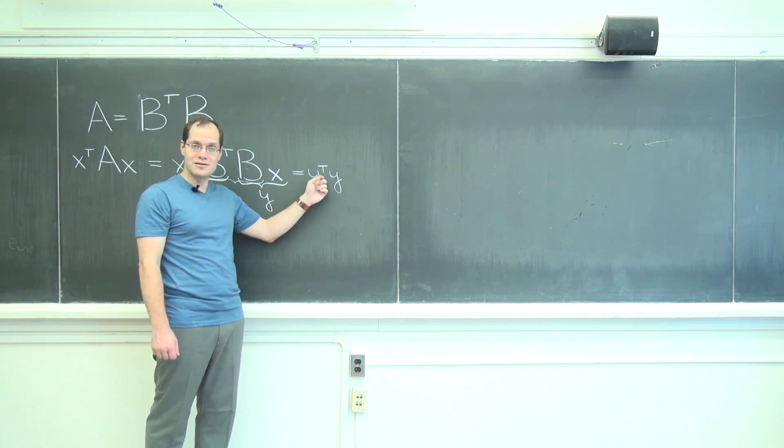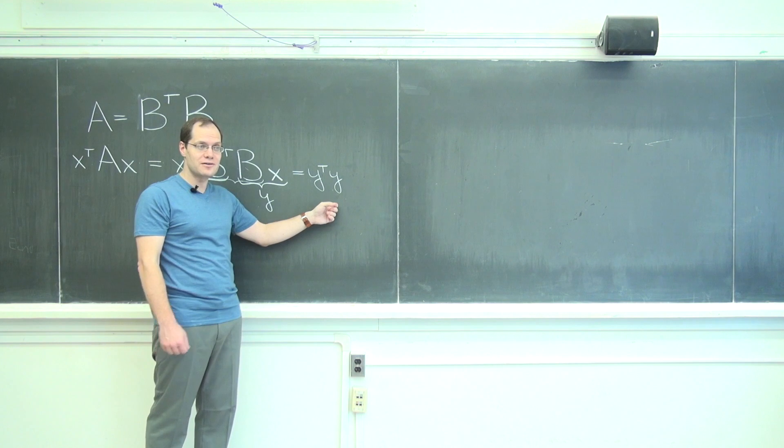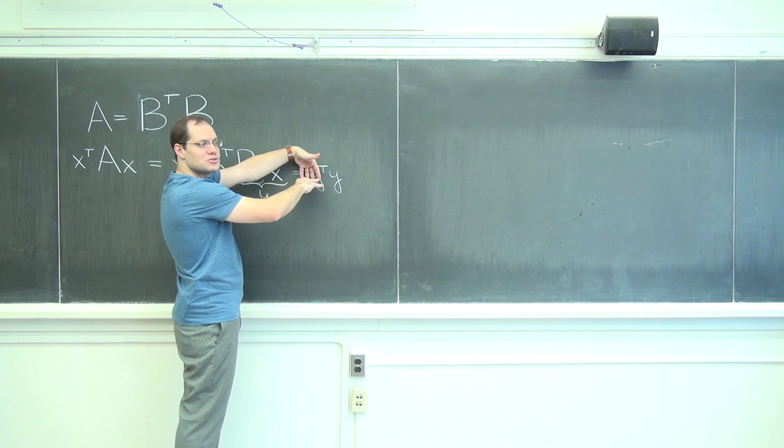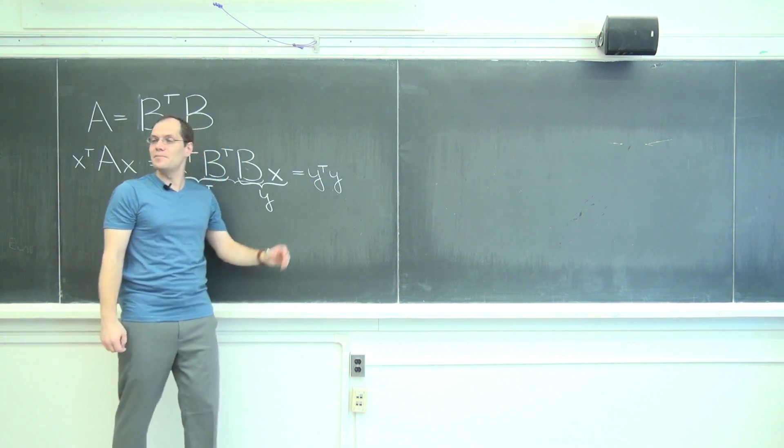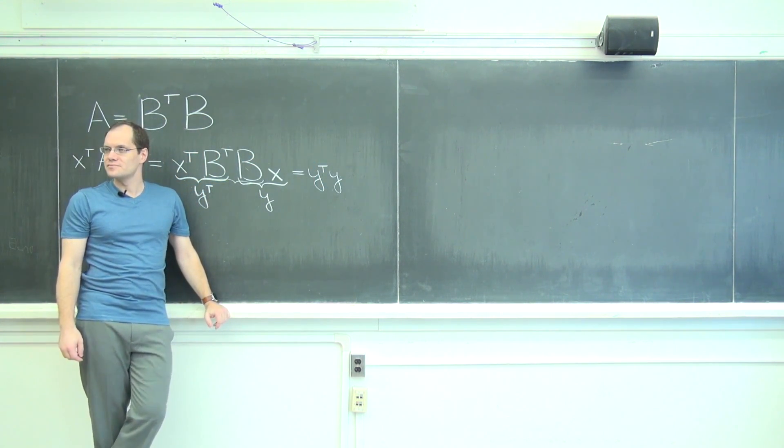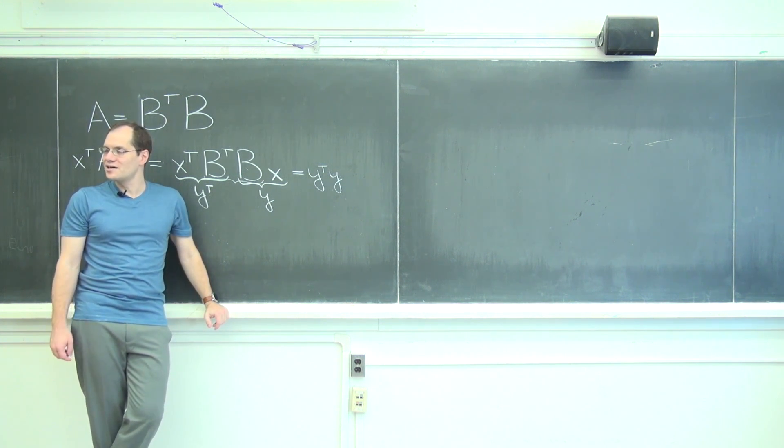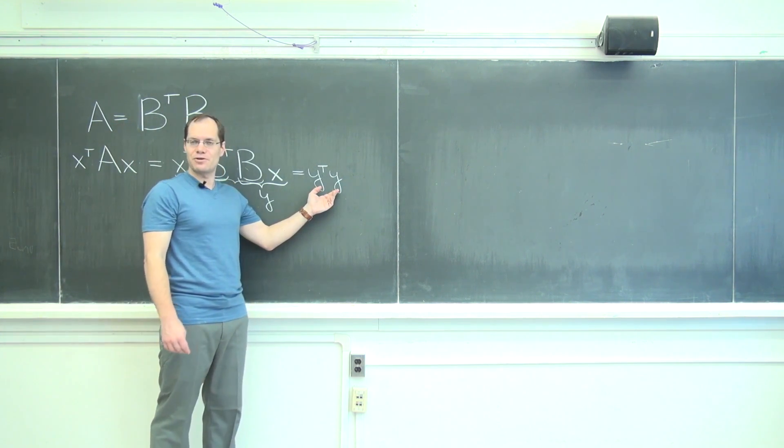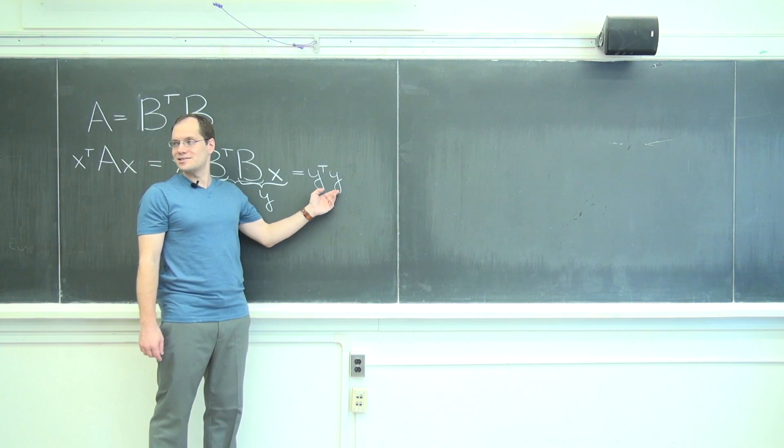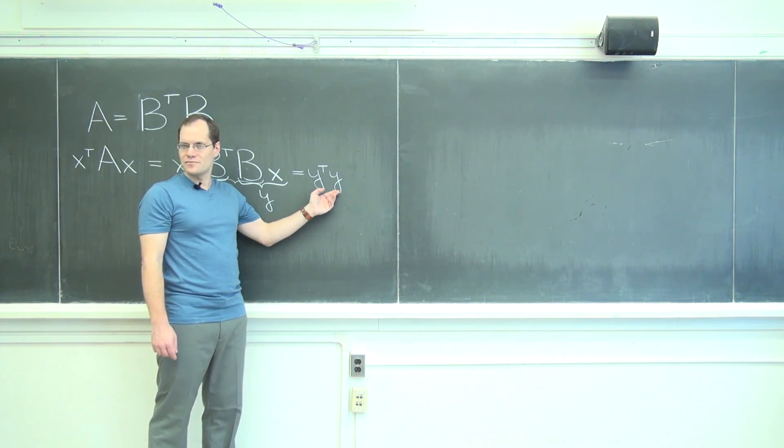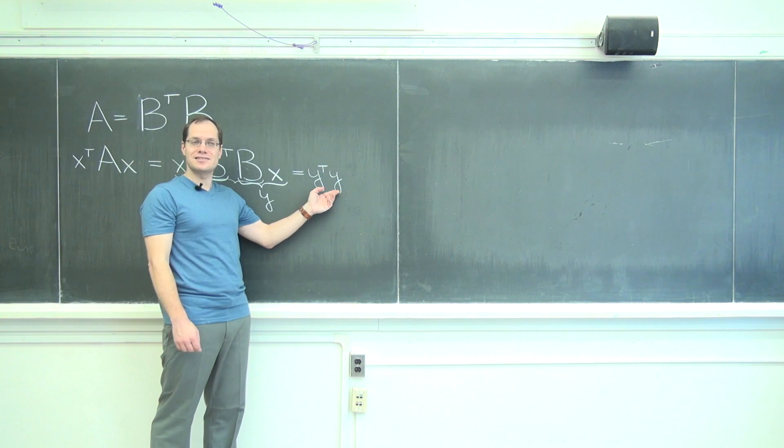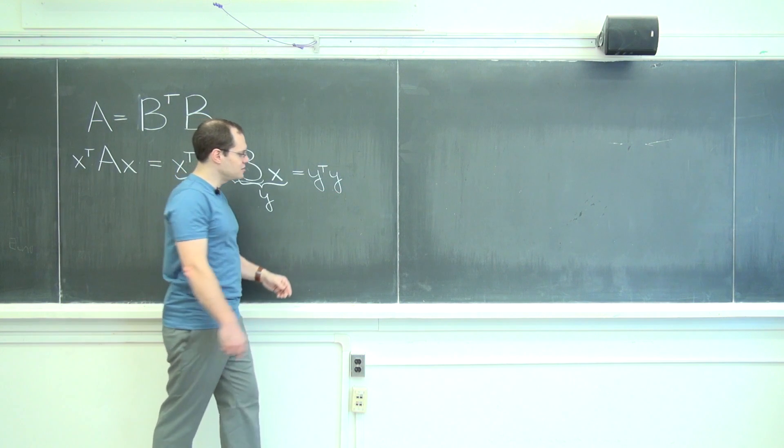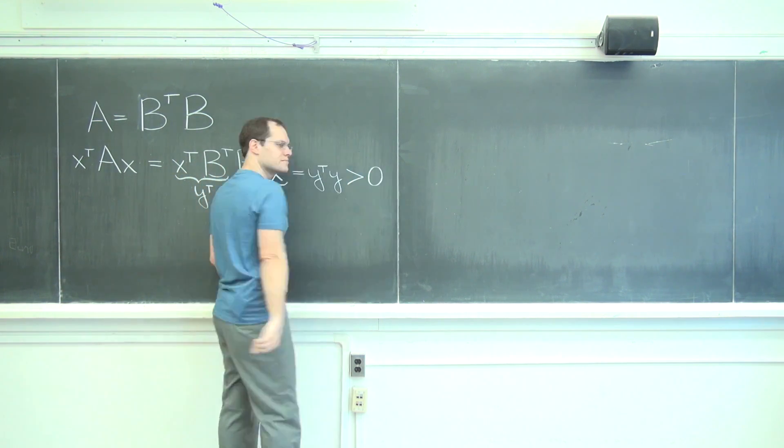This is Y1 Y2 Y3, this is Y1 Y2 Y3, so when you do this kind of product you get Y1 squared plus Y2 squared plus Y3 squared, the sum of squares. For a nonzero Y, this sum of squares is always positive. Why did I mention the standard inner product? It's the standard inner product of Y with itself, and when you talk about the standard inner product, it's the sum of the squares of Y, and the sum of the squares is always positive.